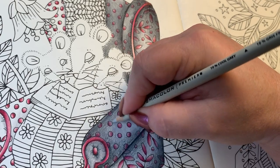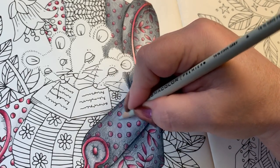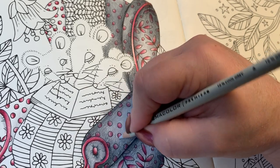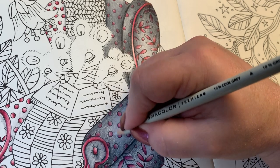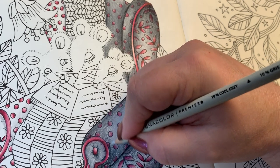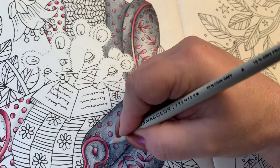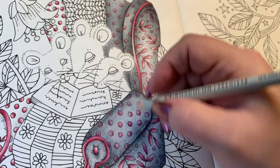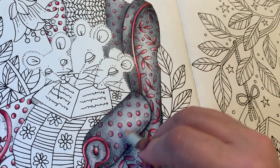Like I said, you know, I never map out anything here. I just color till I like it. And if I do something in one spot, I gotta do it in all the spots so it looks right.